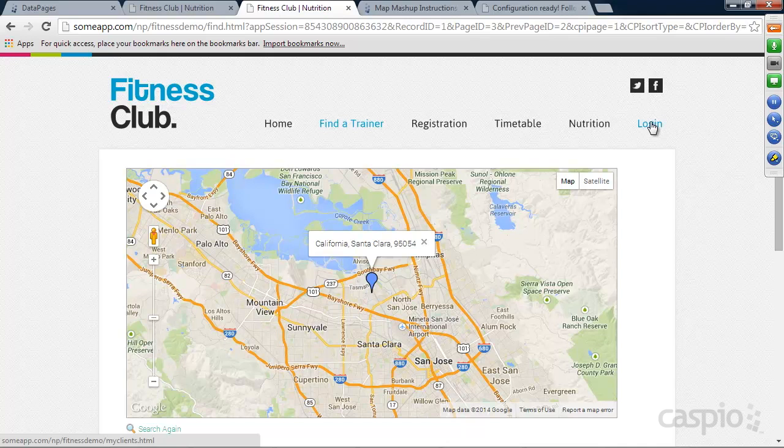So again, plenty of ideas if you're an entrepreneur, and if you want to build your own next big thing, if you will, where you can do something on the side and make some money. That's a good way to use Caspio as well. So this application can be transformed into many different industries.